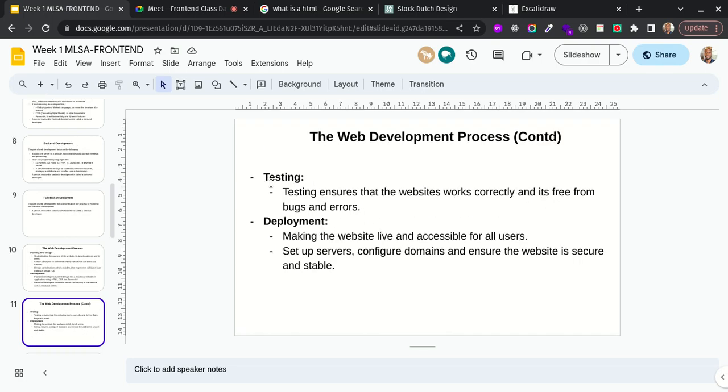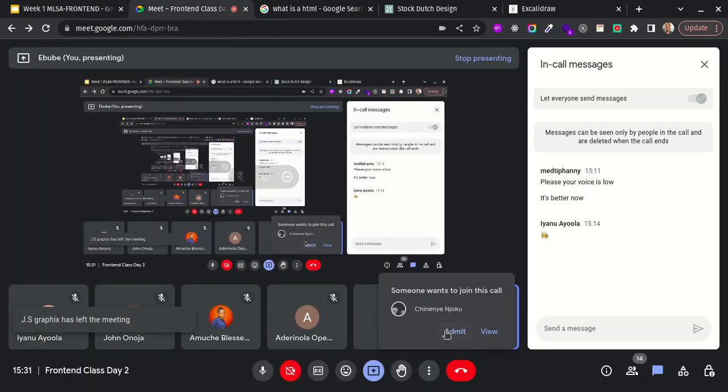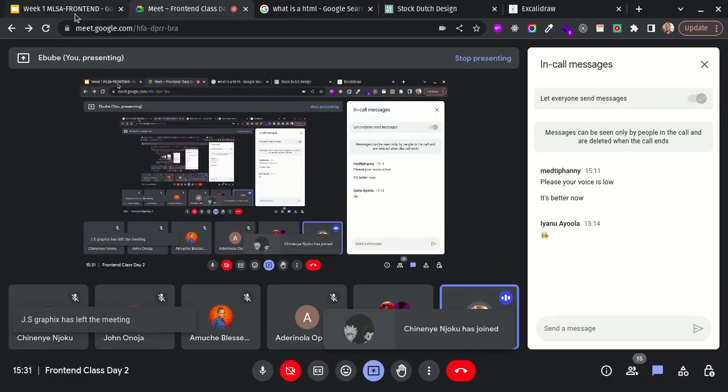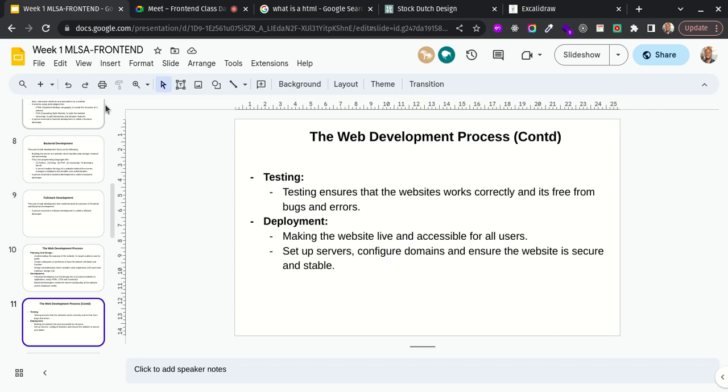The next step of the process is what we call testing. You have to test what you create. You have to make sure it's working properly and it's free from bugs and errors. There are no issues with it. I don't know if you've used an application that wasn't working properly, or had an issue, where something wasn't sitting right.